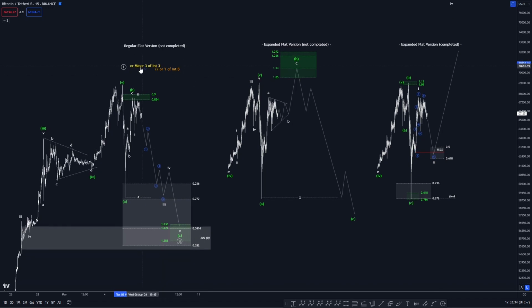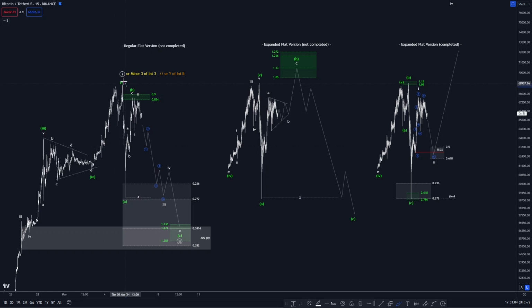So once again right here, the pivot that we're monitoring on the micro time frame is that this is either a wave 1, or it's a minor wave 3, or it's a potential Y or B, which I still think is less probable, but once again, it's still valid, so we'll continue to monitor it, and it does provide wave degree confluence. But we're mainly looking at this as a wave 1 or a wave 3. Those are the main ideas.